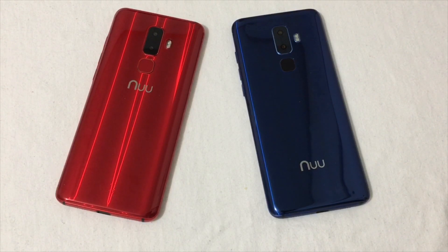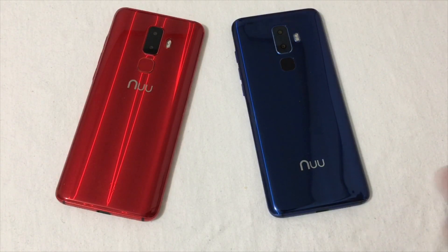So this is a requested video and I thought I'd put both of these new mobile G3s together to run this test side by side. On the right we have the Sapphire Blue new mobile G3, which has been out for quite some time and is running Android 7.1.1 Nougat. On the left is the updated new mobile G3 running 8.0.0 Oreo. I'm going to run a couple of benchmark tests on these two devices to see if there are any improvements in benchmark scores. Now, benchmark scores don't reflect actual phone performance — they just give you an idea of how high or low the scores are between phones. These are just fun tests to run, one being on Nougat and one on Oreo, with the same processor, RAM, and storage. I'm interested to see if there's really any difference between the two devices.